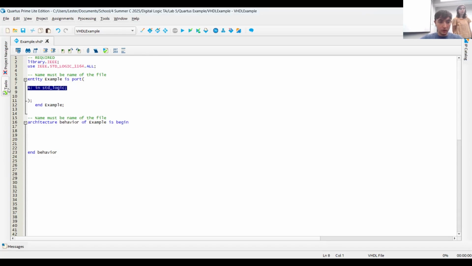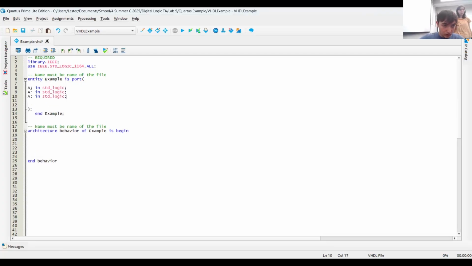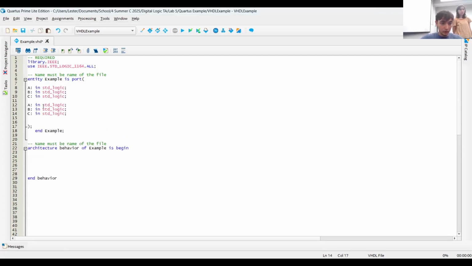We can do this a couple times: A, B, C. Then we can do the same thing for outputs. Just change in to out, and rather than A, B, C, we can do D, E, F. So that's just the basics for inputs and outputs.